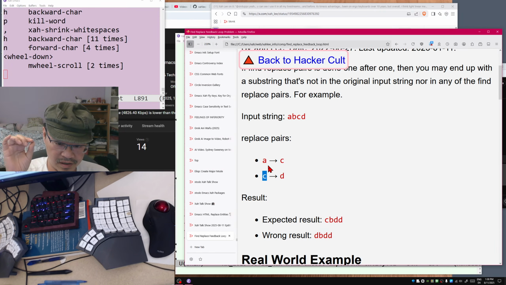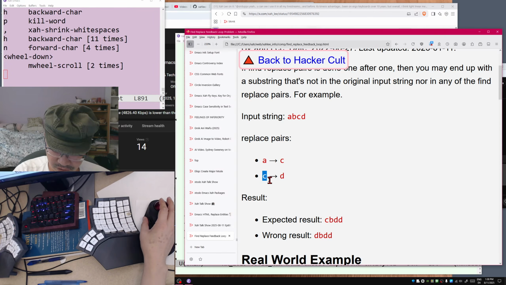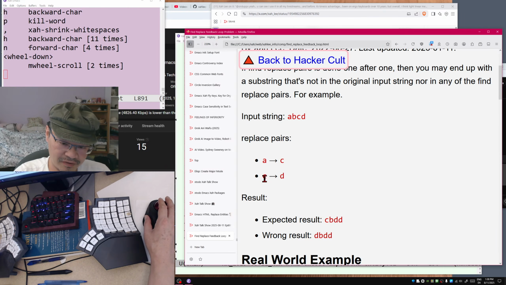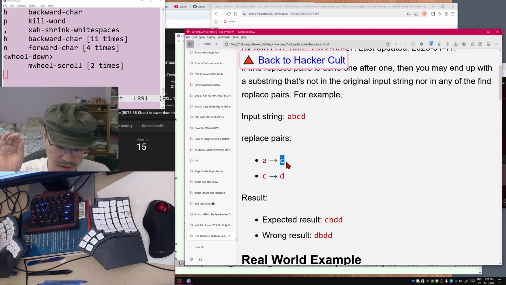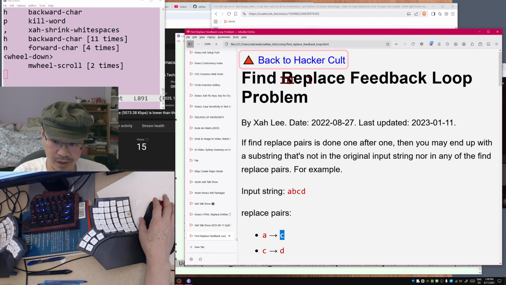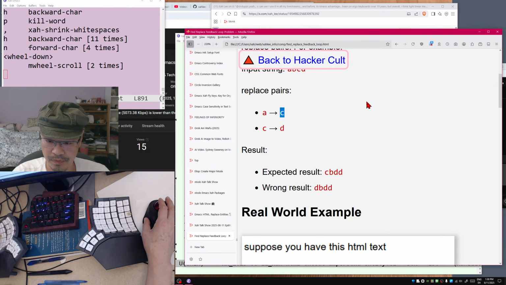Here's the way to put it: one of your subsequent find strings occurs in a previous replacement string. For example, here A is replaced by C and C is replaced by D. So this second pair, C to D, has a find string C that happens in the previous pair's replacement string. When this situation happens, you get this find-replace feedback loop problem.